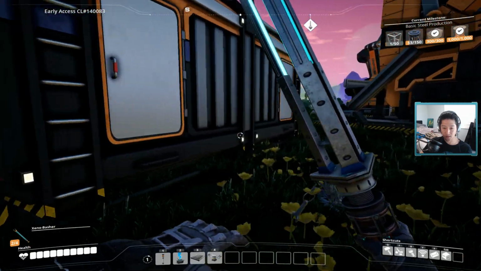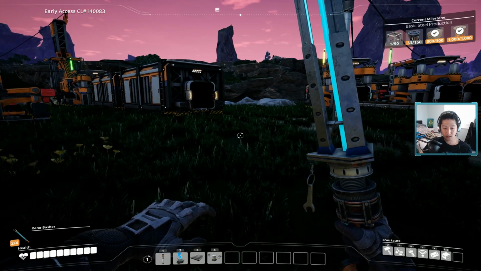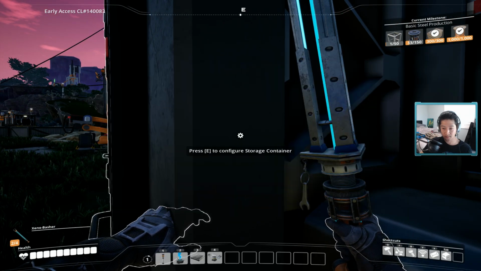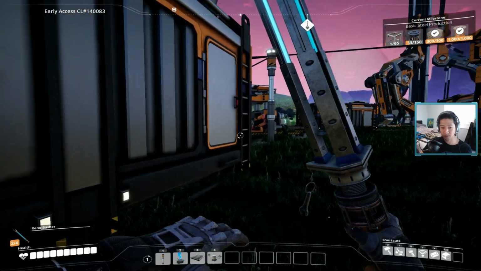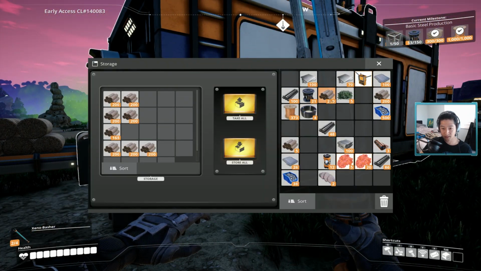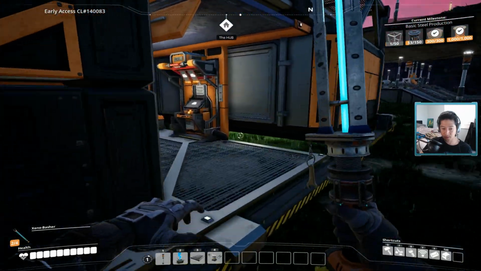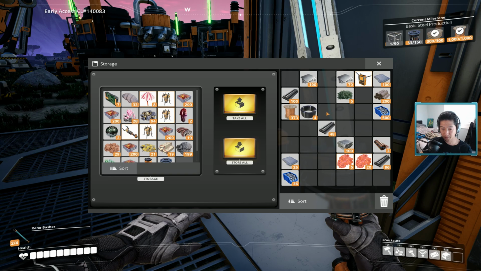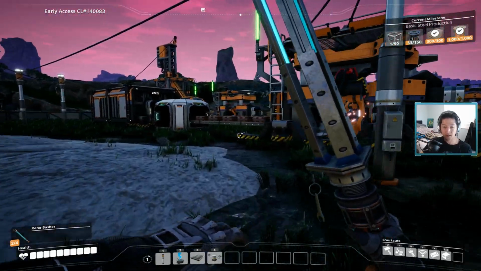And we don't need this concrete right now. We have 1, 2, 3, 4, 5, 6, 7, 8, 9. Let's get rid of this limestone as well. Wow, this is full. Okay, that frees up a significant amount of space. And we'll drop these shards off as well. All right. Now, back to some biomass gathering.